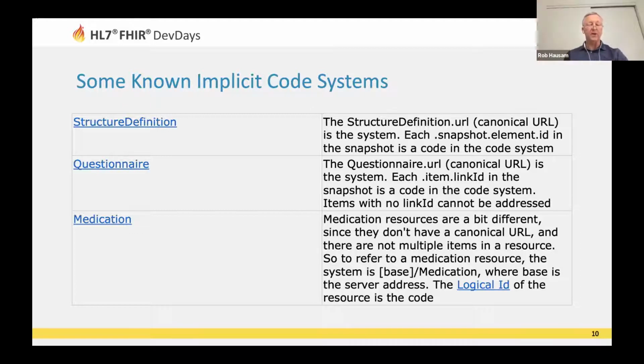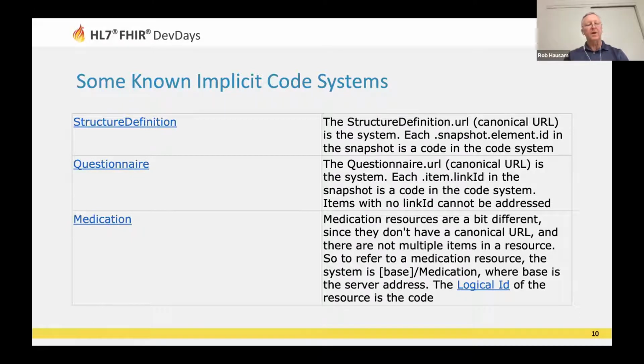You might not be. Honestly, I haven't explored the mapping language. I actually don't know the answer to the question, so I'm not going to attempt to pretend that I do. But I think it's a good question. I'd like to actually know the answer to that myself. So actually, you'd have to have your mapping engine call a $translate operation. Okay, so that makes sense. Yeah, you'd have to pass it on to your terminology server or whatever application you have. So I can follow up on that. Yeah, thanks, Gustav. That does make sense. Yeah, that would be the way to tie them together, probably.